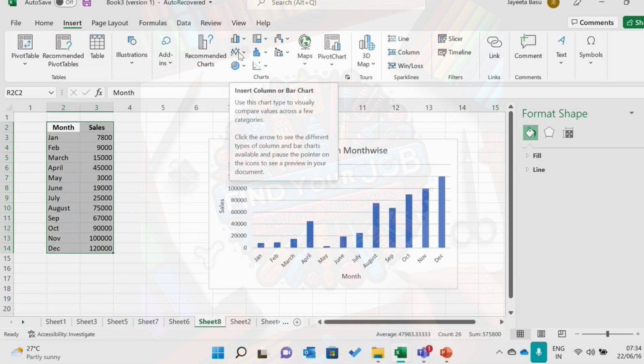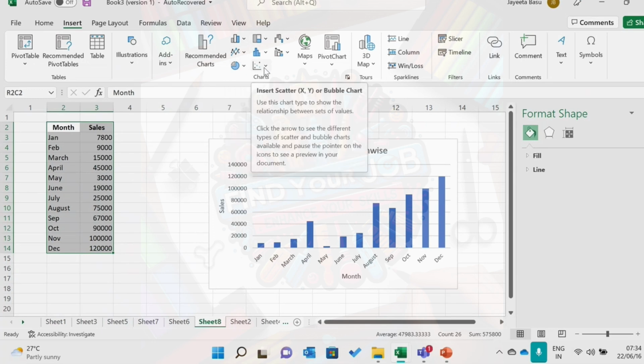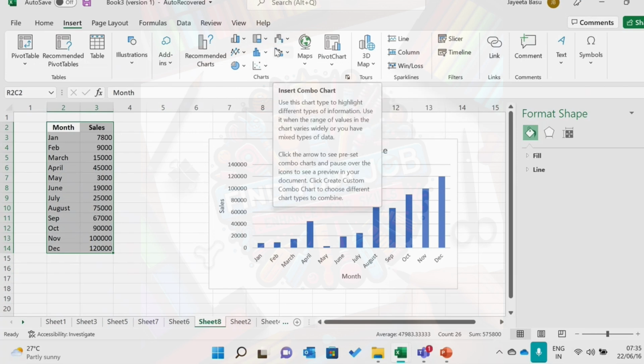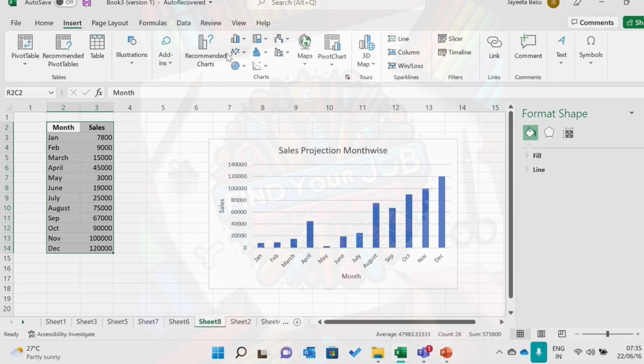There is bar chart, there is line or area chart, there is pie chart, there is scatter chart or bubble chart, there is statistic chart, there is hierarchy chart, waterfall, funnel, stock, surface or radar chart, and even combo chart, right? Now each and every chart is very, very different.